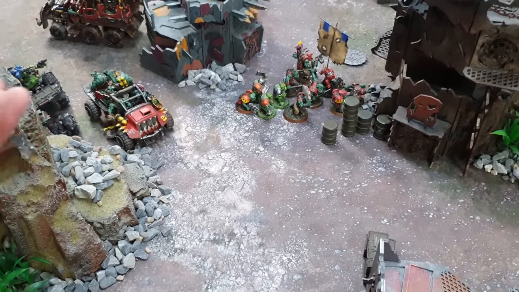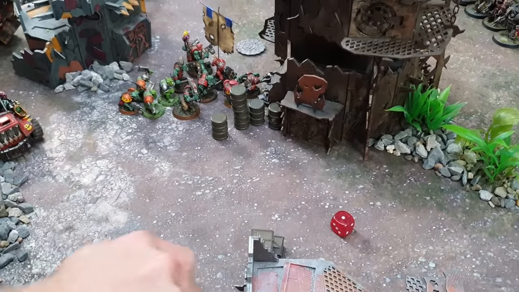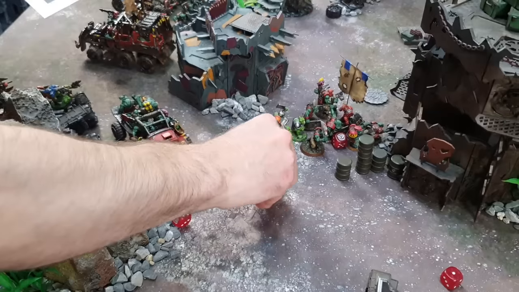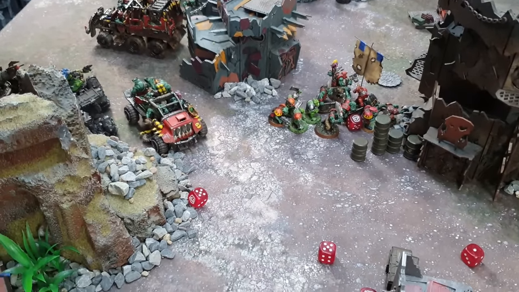Here's all the missiles, D6 plus four, because of blast. And the rocket cannon and so forth. Oh dear. Okay, so five, which hit on fives. And that is two hits. And strength nine, so threes to wound. Two wounds.